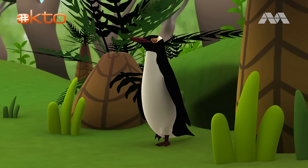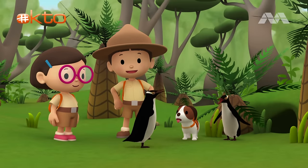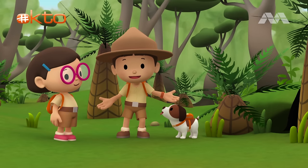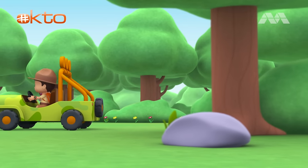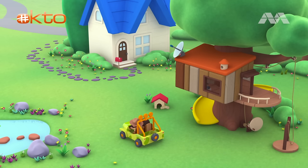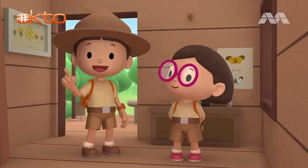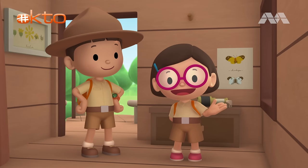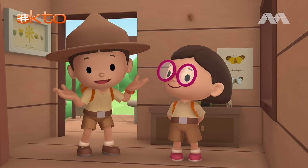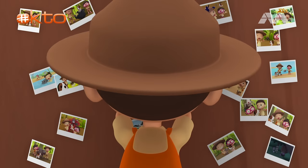Look, there's another penguin. It must be our penguin's mate. We did it — we found the yellow-eyed penguin's home. Great job, everybody. Hooray! We found a yellow-eyed penguin in our garden. We learned that the yellow-eyed penguin is rare and endangered, and that they live in the forest. So we took it back to its home where it can be safe. Good job, children. You did it. You are amazing wildlife rangers. Mission accomplished!